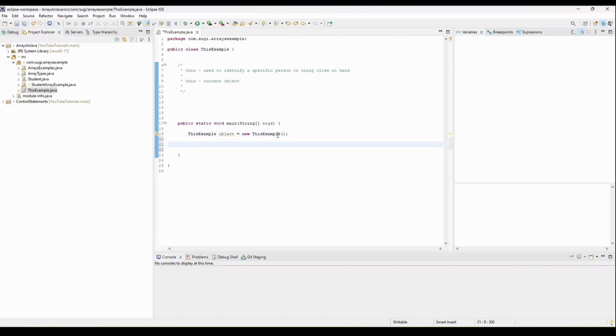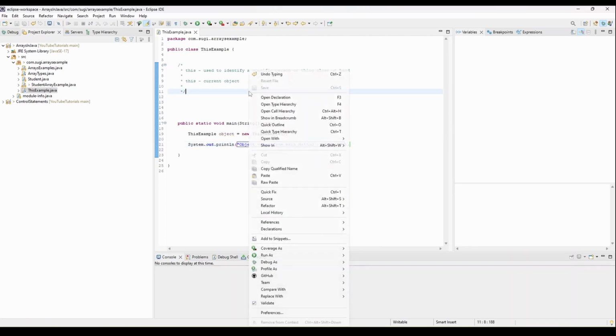Then I'm going to print out the object value from main method, first I'm going to say plus object. Now I'm going to run this program to see what's the output we are getting.